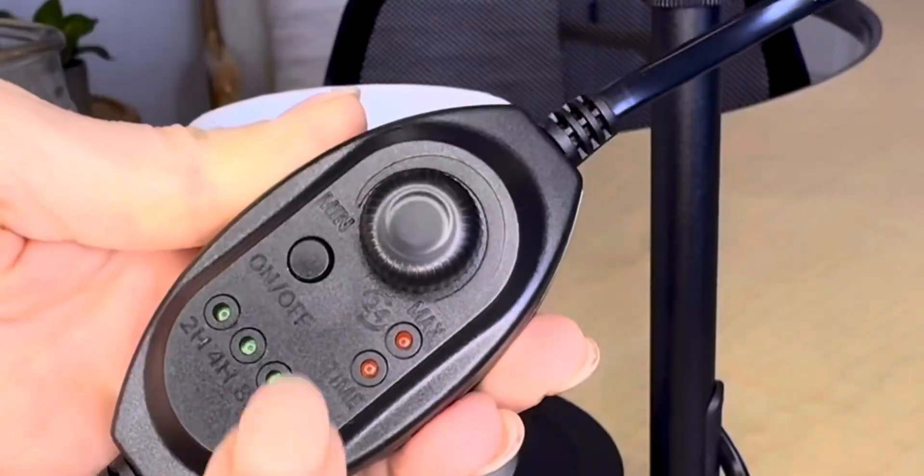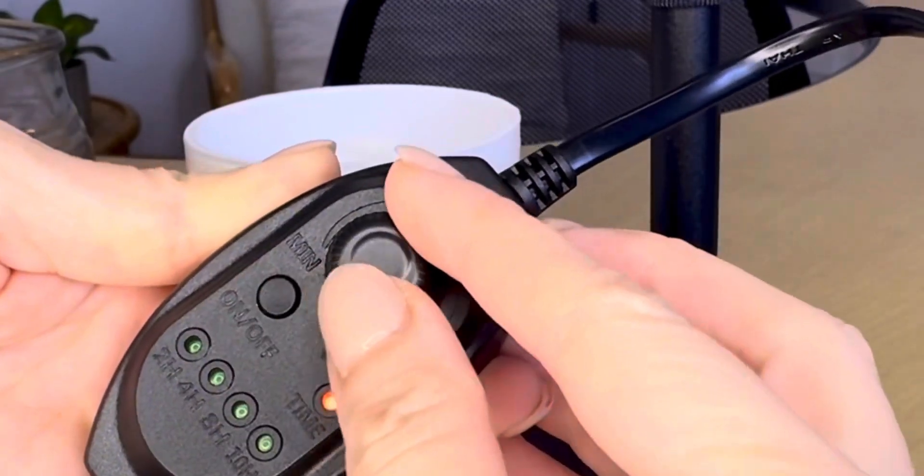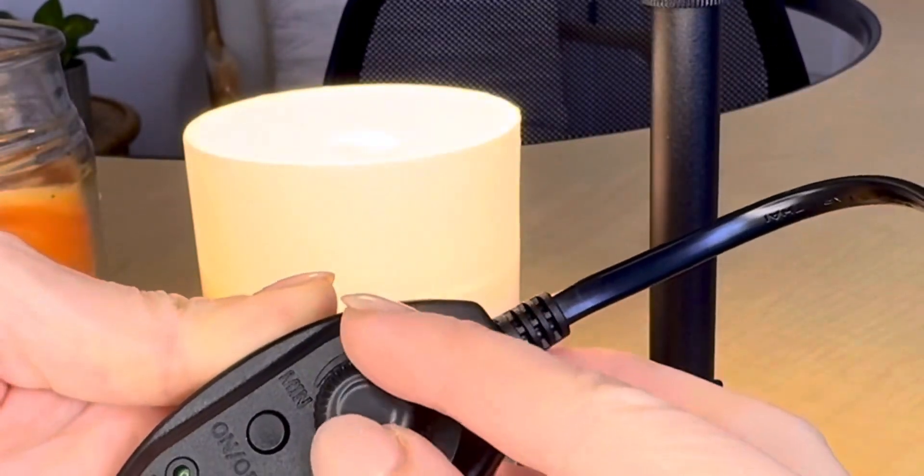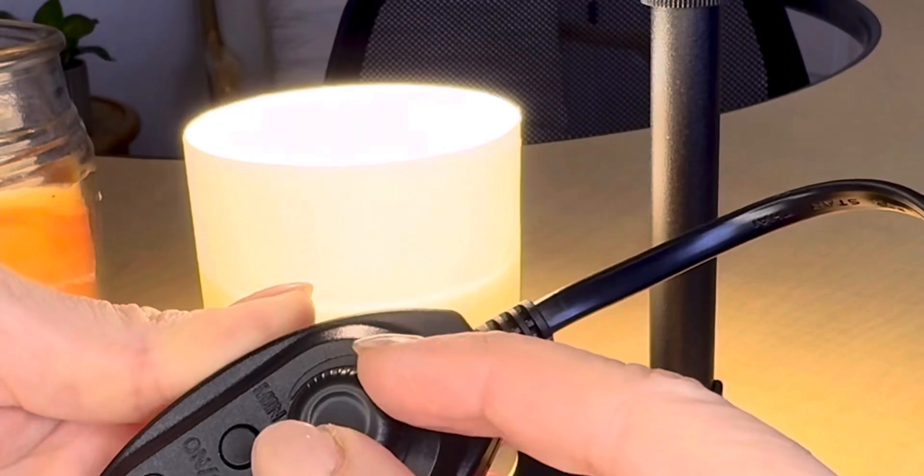This one came well packaged with instructions and ideal flexibility. You can adjust the strength of the bulb depending on how fast or how slow you'd like the scent to wave throughout your space, as well as it runs on a 24-hour timer.